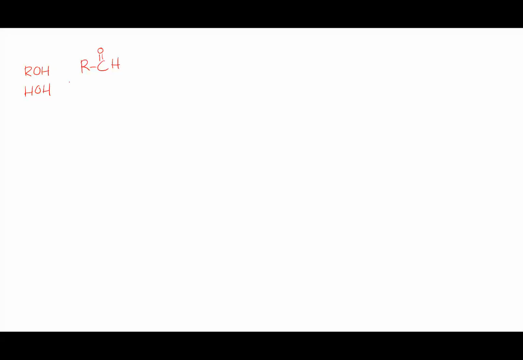So when I decide to use my neutral nucleophiles and react them with aldehydes and ketones, the problem is those nucleophiles aren't strong enough to add to the carbonyl. So the carbonyl needs help. And it's going to get help because I'm going to add H plus to it to begin with. So the reactions that I'm going to do are H plus and an alcohol, or H plus and water. So when I add H plus to this, what should be the first step in the mechanism?